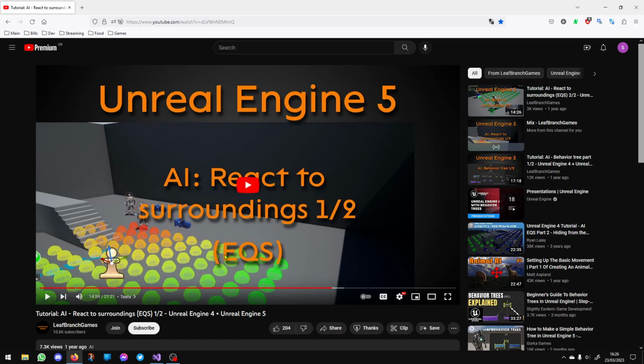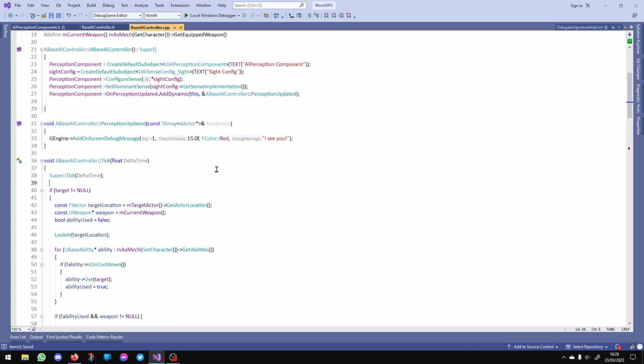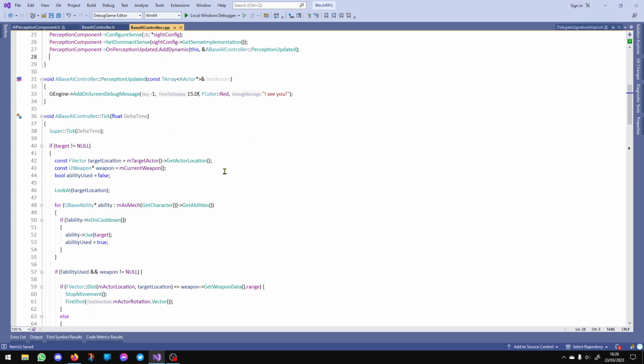My understanding of it is you use it for getting an AI to go towards the nearest health kit or weapon, to navigate around cover systems and stuff, so you can make them move towards cover, and all that kind of stuff. So that's my aim with this eventually, is to make the AI behave better than they are at the moment. Currently it's a bit shit.